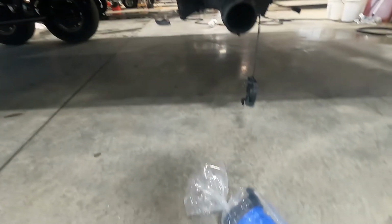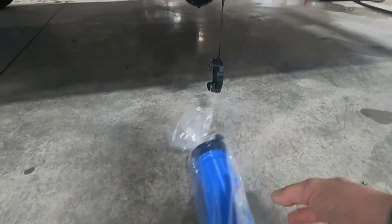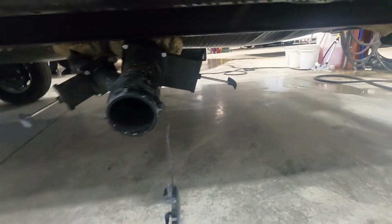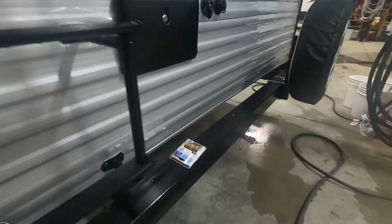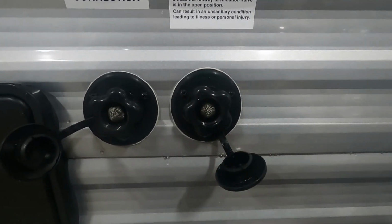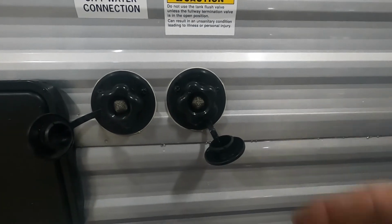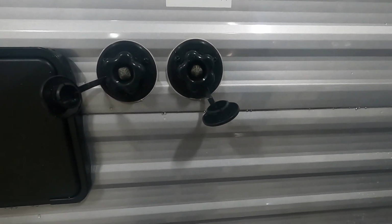At the dump station, you can take this 10-foot sewage hose, hook it up here, the other end into the dump, and you're going to pull your black holding tank. That's going to be the one on the right. When it sounds like that's no longer draining, you're going to come to the back, again with your water pressure regulator, and hook up to your black tank flush. Hook the hose up onto there with your black tank open, and run that for a good 5 minutes. That's going to wash out your black tank, get all that nastiness out of there.